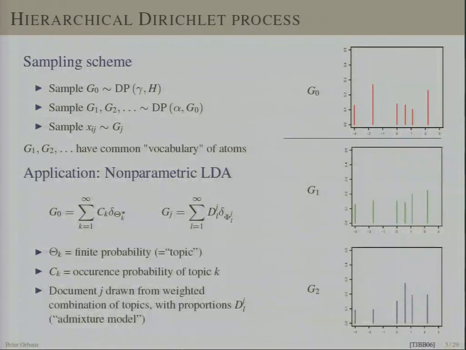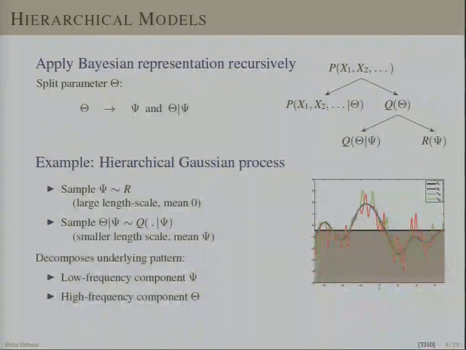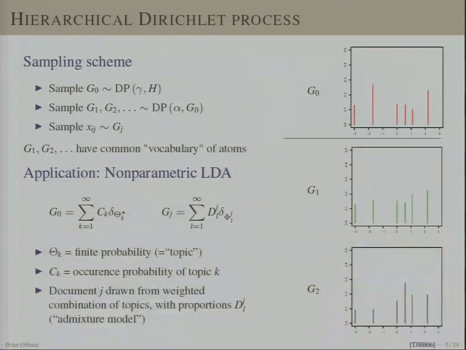Okay, so you see that if you compare this way of sharing information between these different draws, and this way of sharing information, it's two very different things, right? In one case, what information do we share? We share the information of this mean function between these different functions which oscillate at a higher rate. And here we share the information about these locations, which is very different because this is a discrete mathematical setup.